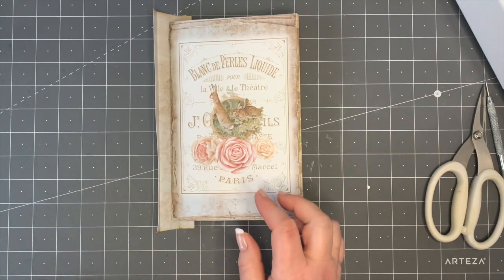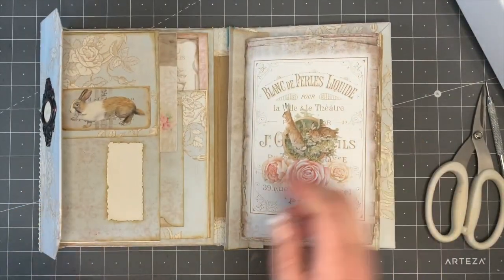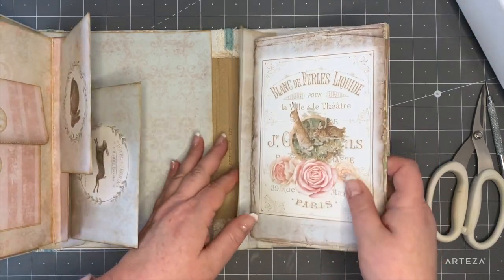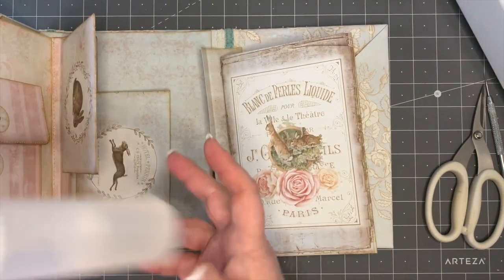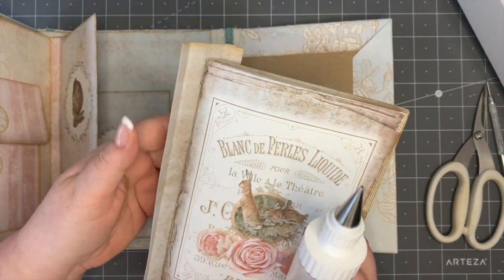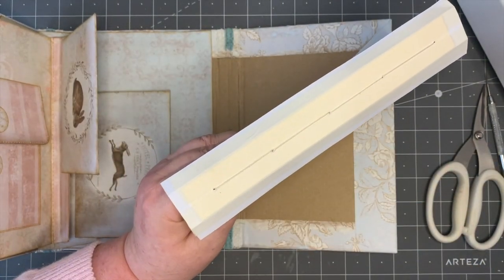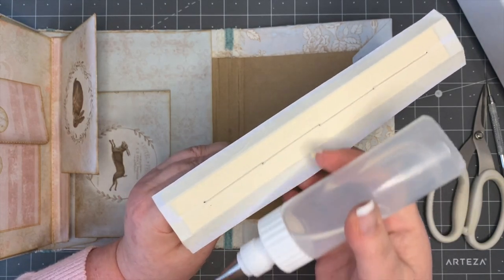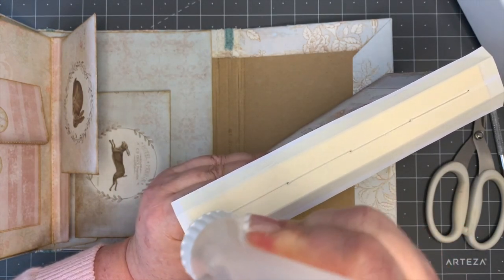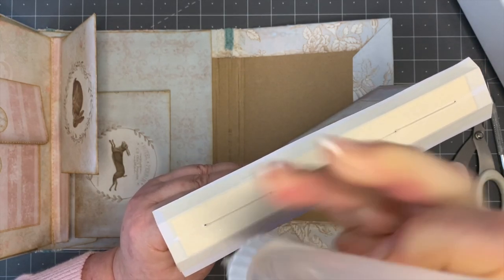Okay, now what we're going to do is we want to put this in here now. So this is the next step. Right, so let's get that out the way. And I'm going to be using my beacon now, because as you know, this is far more forgiving. So when you want to move this around, I think this is the easiest way, the best glue to really use. So I'm holding this as flat as possible, and I will just speed this section up here, just putting glue onto the spine bit.